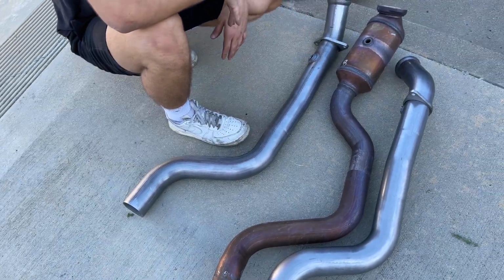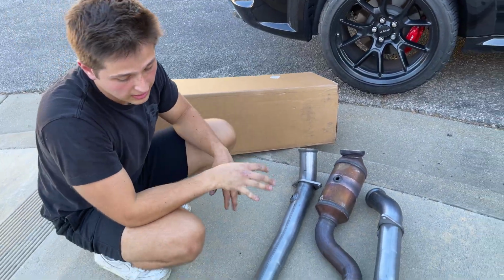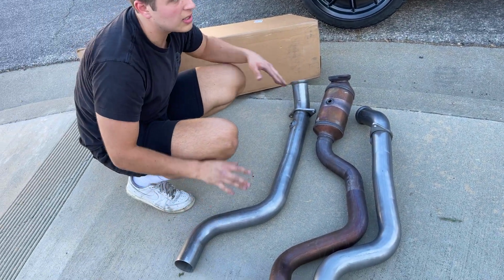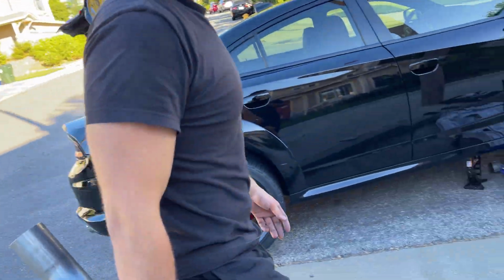Before I get too excited, the bolts are a little bit different on this Hellcat than the other Hellcats I've seen. So my goal right now, my focus is to just try to get this first one in before I get too excited. So let's see.